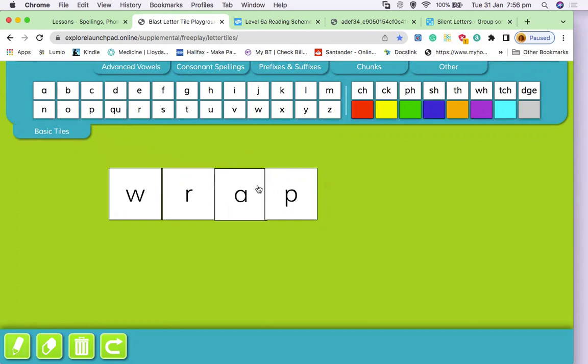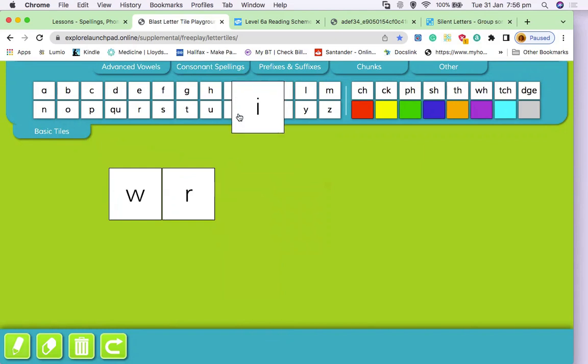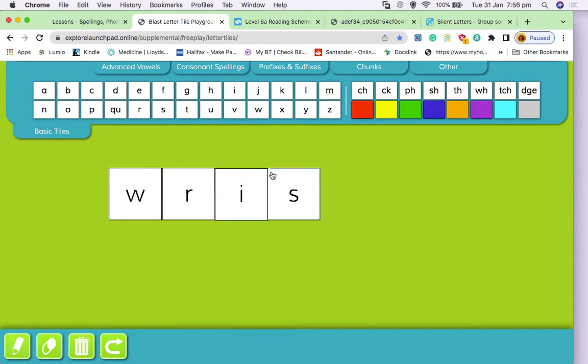Let's do wrist. W, R, I, S, T. Wrist. Remember, we're not saying it, but we're writing it. R, I, S, T. Then rub it out. R, I, S, T. Wrist.